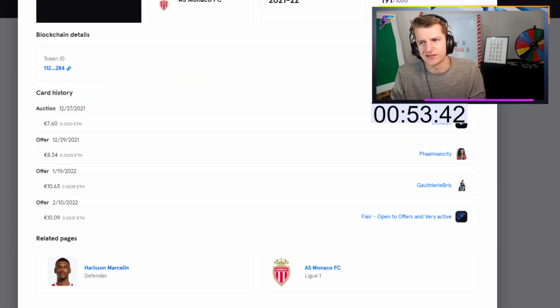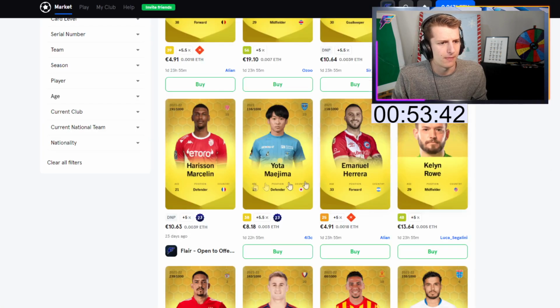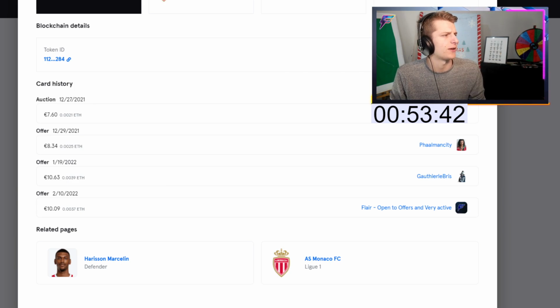What's actually crazy is the card I was looking at, I didn't actually think was up for €10. Yeah, I thought it was up for €13 for some reason. So yeah, we've bought him right now at €10.09. We're going to go and throw him up for €13.20, and we're going to take a €3.20 profit on the first player in the first 7 minutes.